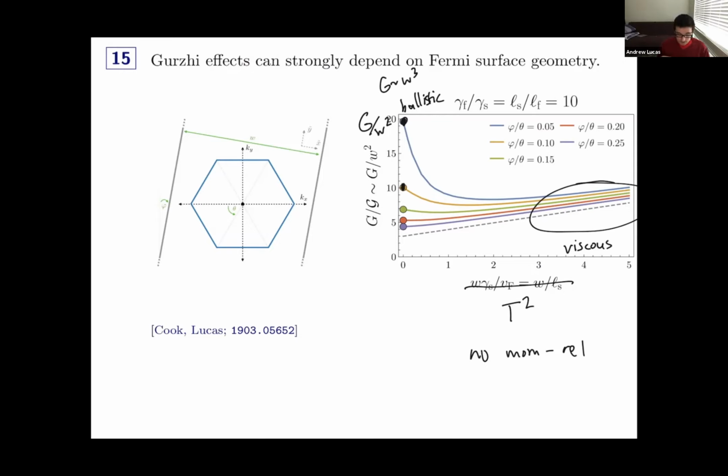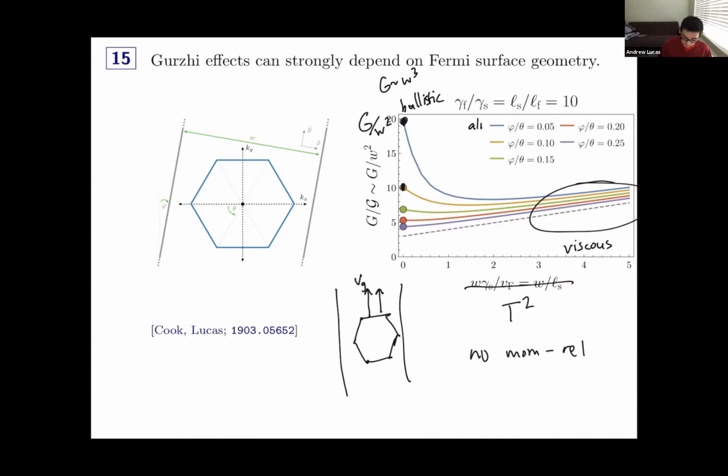The origin of this in a nutshell is that imagine your Fermi surface happened to be very effectively aligned with the channel. Now, particles on a Fermi surface always travel with a group velocity that is perpendicular to the Fermi surface. So if this Fermi surface is aligned with the channel, you've got a big fraction of particles that just move parallel to the channel walls. In the ballistic regime, they can't scatter off of the walls, and they will lead to a huge conductance. That's, in a nutshell, why the conductance can spike up when the channel happens to be closely aligned.